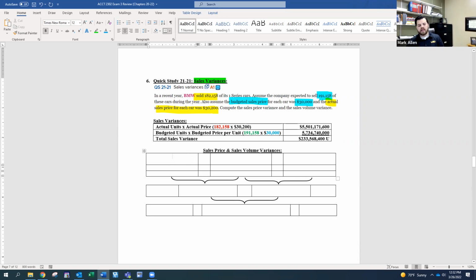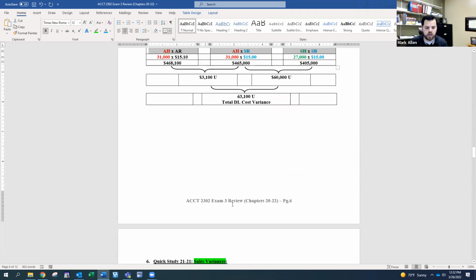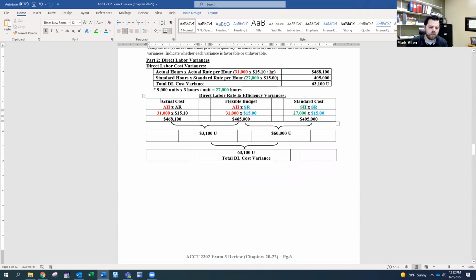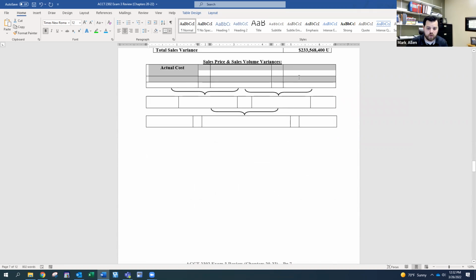Here we go. In this case, we're going to look at our actual cost. And once again, I'm just going to come up here and grab this and I'll just adjust as we need it. But this way, hopefully most of our formatting stays consistent for us and we don't have to worry about jumping back and forth. So in this case, we'll have actual units times actual price. And then of course, this will be actual units times budgeted price. And then here we'll have budgeted units times budgeted price.